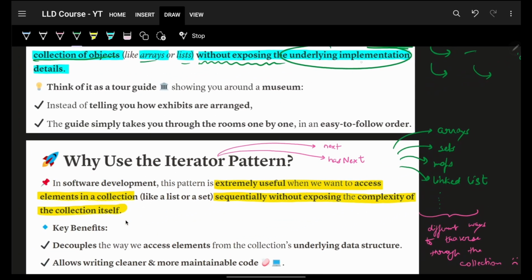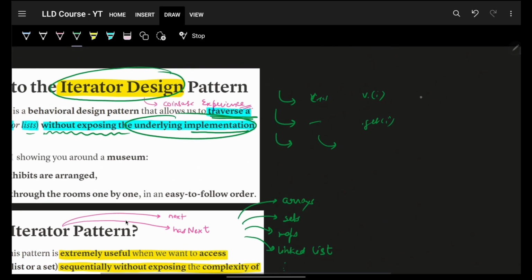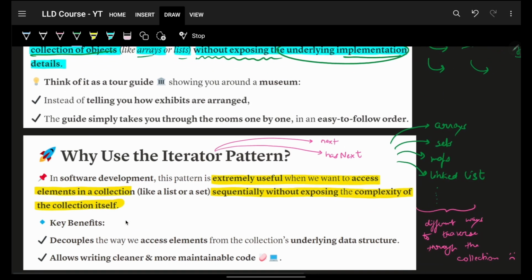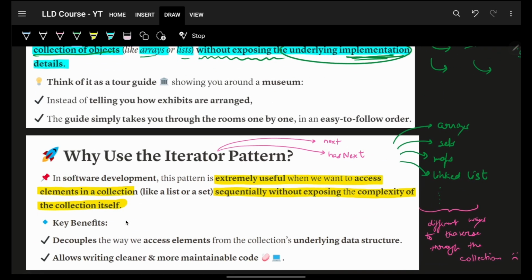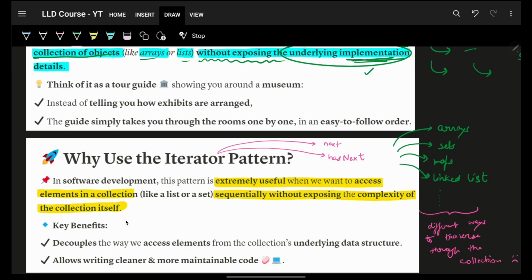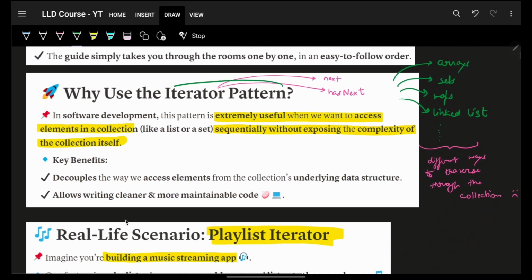But just imagine that you just have to call next. It doesn't matter whether it exists or not. You don't have to check the size condition. You don't have to check whether it is dot i, get i, or anything. Just call next, and it will be available to you. Just one thing, and it will simplify everything. And you don't have to worry about the underlying implementation, and that is what the iterator pattern gives us. Just the beauty of next and hasNext, and that's the thing.